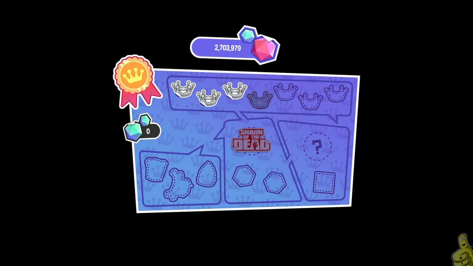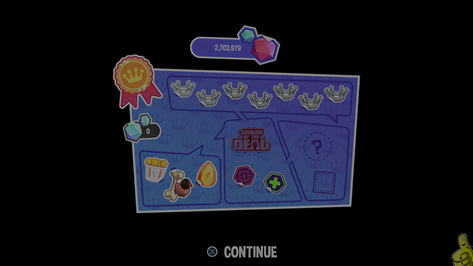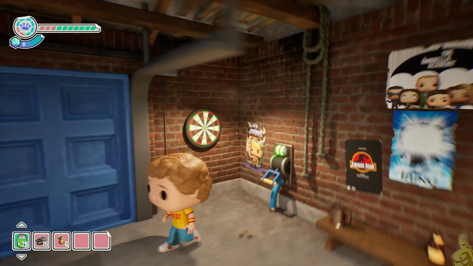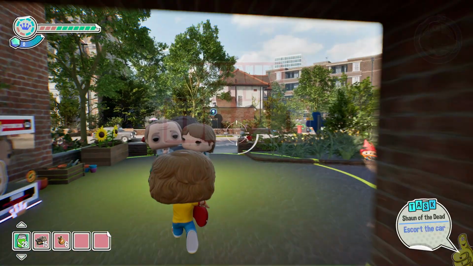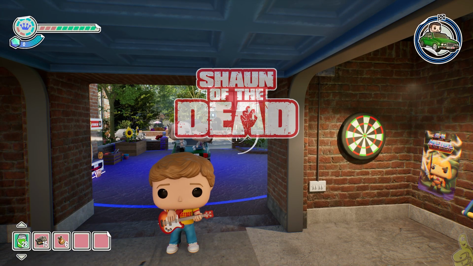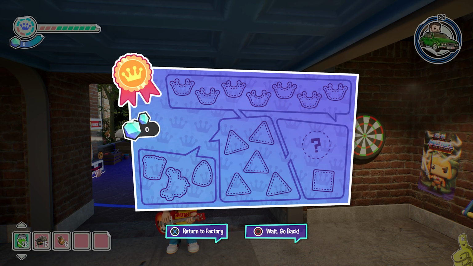Now, this next step is kind of important if you want to avoid having to reactivate the level. We found that, at least in the early days, there's been a few updates, so this may have been changed, but it requires you to actually start the level before it will acknowledge that you've been in the level. So for us, we always like to just go and get our first task, which, walking out the door, gives us escort the car, and that should be good. So we're going to go ahead and hit the old pause button and return to factory, because that's going to wrap it up for this one.